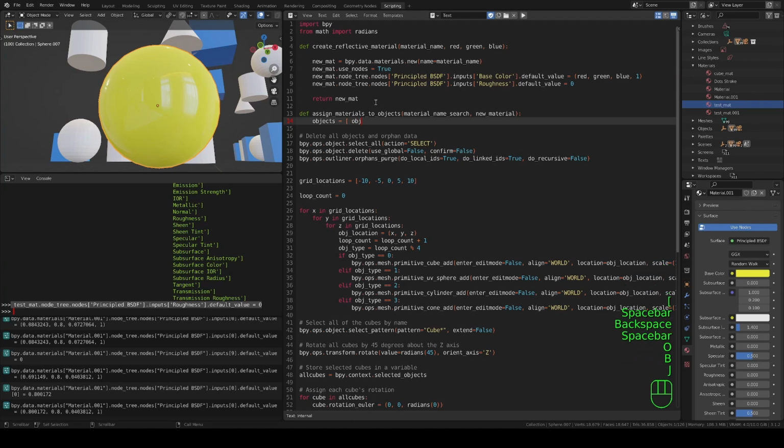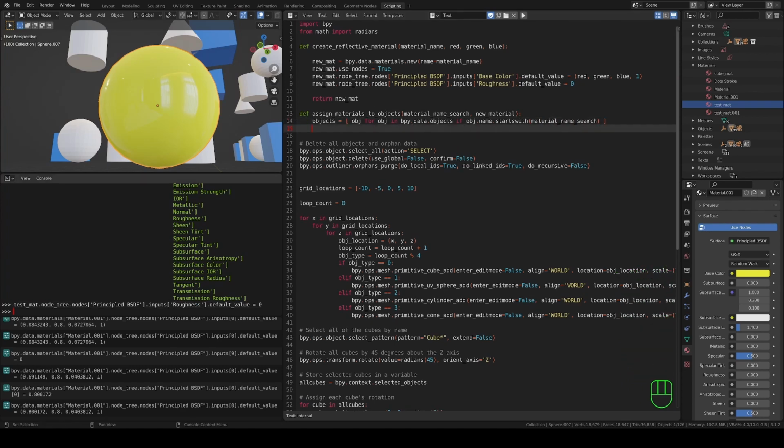So obj for obj in bpy.data.objects if object.name starts with material name search. And we got to close that out.